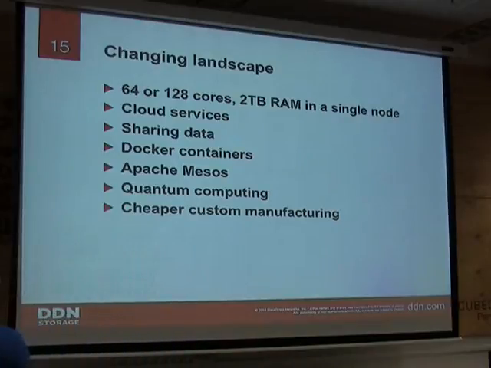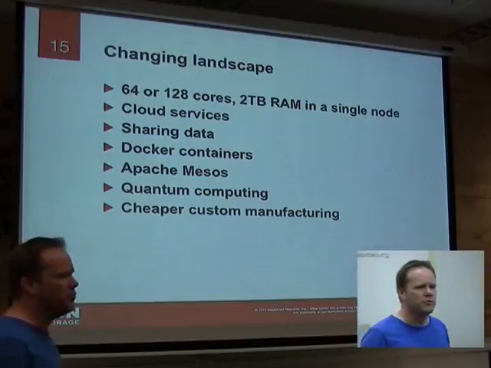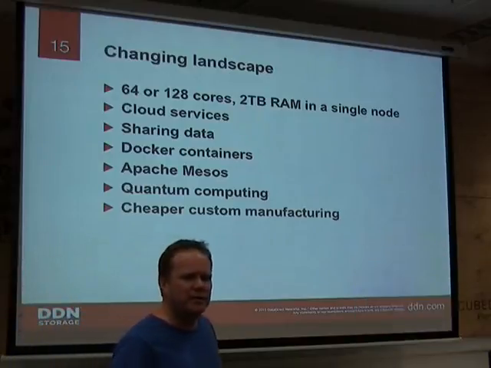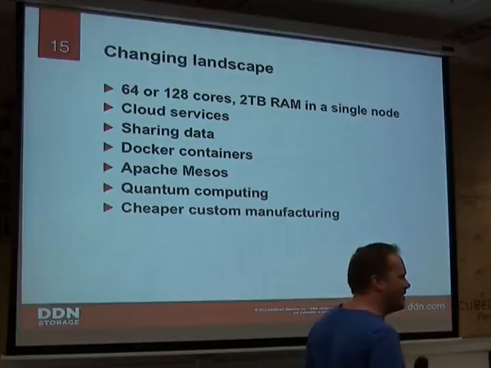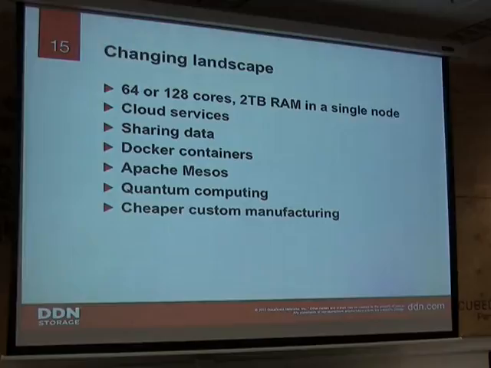Sharing of data is a good fun one. Nobody wants to move 2 petabytes of data anywhere. It's a really bad idea. I don't know if anybody has done much or heard much of the European grid and stuff like that. There is a thing called the grid, and there's a US one and there's a European one. The European one, funnily enough, centers around CERN and the Large Hadron Collider. And this thing generates 14 petabytes of data a year or whatever.